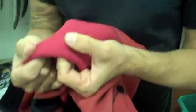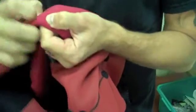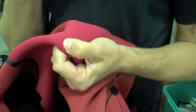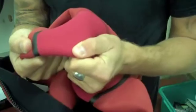But this does a better job than that. That thermal sort of bubbly material wicks water away from the body and actually stores heat inside that material, so heat is going to leave the body a lot slower and it's going to keep them a lot warmer with this fleecy, nice, snug, warm material.